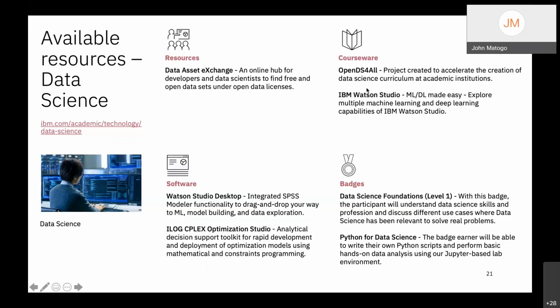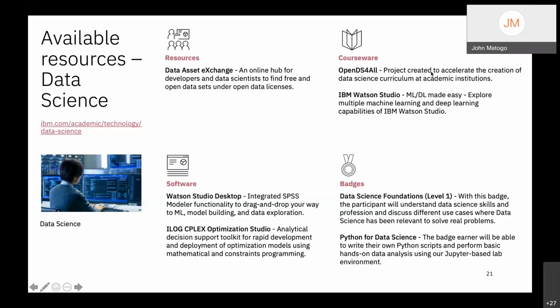If there's a question that came in, if you're agreeing on that technology, how can I benefit? So here you have some courseware, some course learning material that can help you kickstart your learning on this topic. So if you want to build your skills on data science, there's some great resources that I'll point you to. There's a curriculum called Open Data Science for All. This is really a full course curriculum on data science, and it's made available on an open source arrangement, so you can go in there and learn at your own pace.